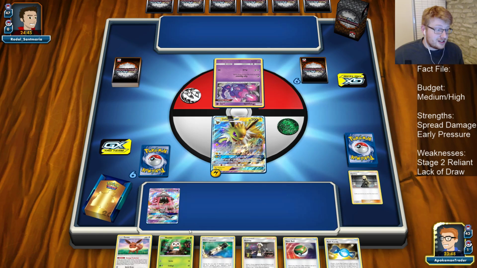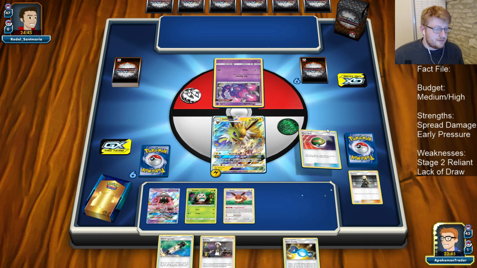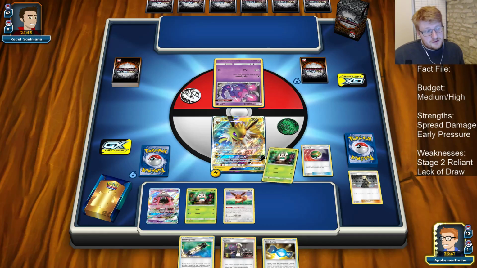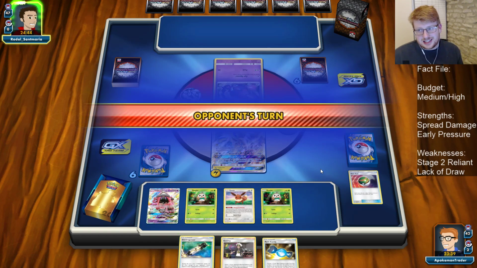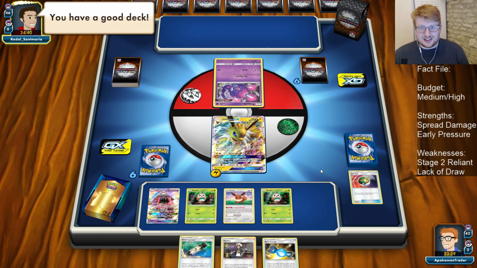We do find all of those things, which is great. No other supporter though. So we are pretty all in this current moment. But we're an aggressive deck, and this is going to be fine. 30-30 or 60-30 is good enough for me.